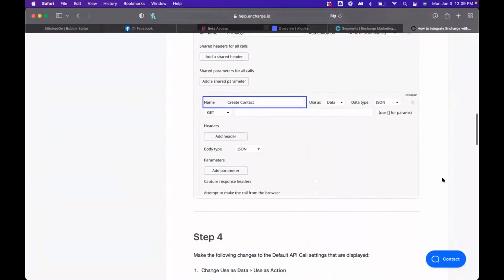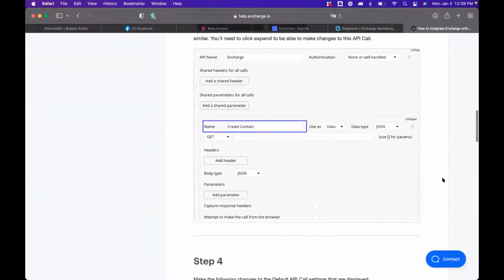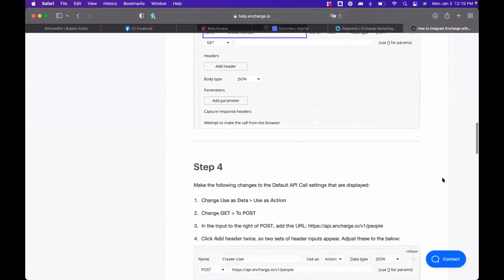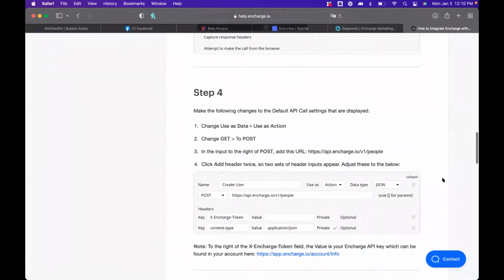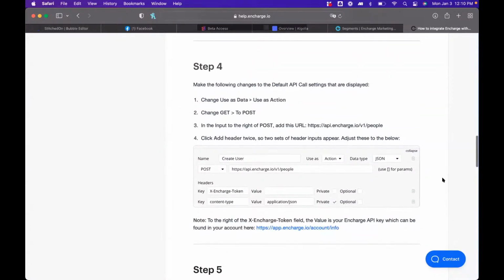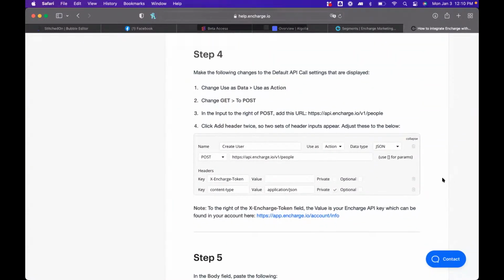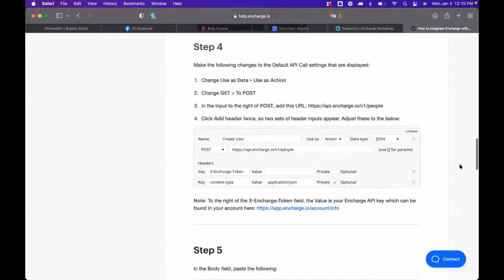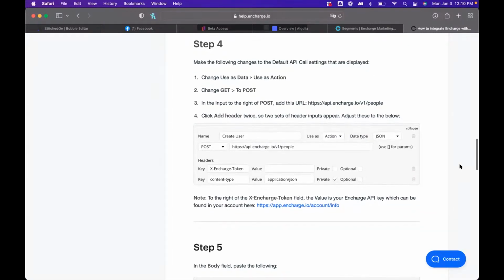What? Wait, hang on a second. Okay, keep going. That's a little different. Okay. Now the support told me not to use this URL here and use their ingest API URL, however you said that. So which support? Encharge support? Yeah. Okay.